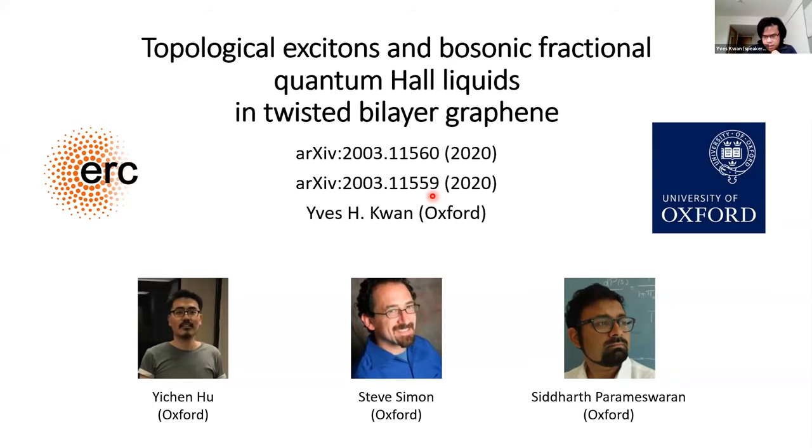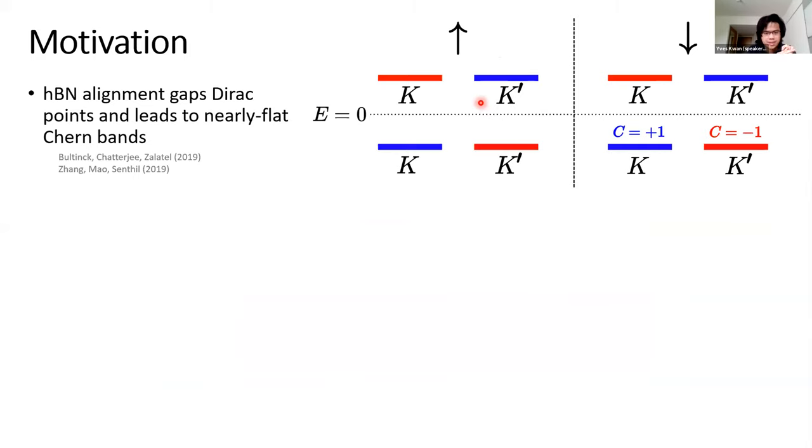So I just have this one slide to go through the setup of the problem. As we know, if you take magic angle TBG and you align it with the HBN substrate, what the HBN does is that it breaks the C2 symmetry and therefore it gaps the Dirac points that would have connected the valence and the conduction bands. So this is a schematic of the resulting band structure. We have these 8 central bands. They're roughly flat. And we have 8 because there's a factor of 2 because of spin. There's an SU(2) spin symmetry here, actually. And there's also another factor of 2 because of the two valleys, K and K prime. And there's a time reversal symmetry that links these two.